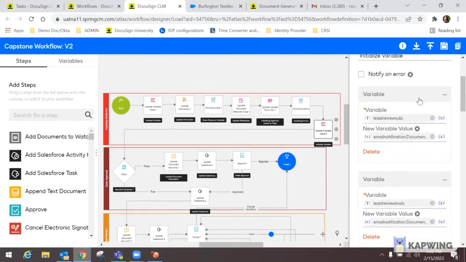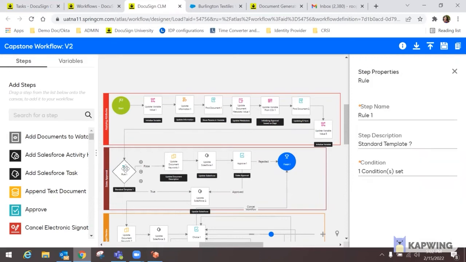And once this is done, we move to the next stage where I have created a rule which tells me the type of template that is used, whether it's a standard template or a third-party template. So if I'm using a standard template, it goes through this path, which is true. And if it's false, it means a third-party template is used and it goes through this path.